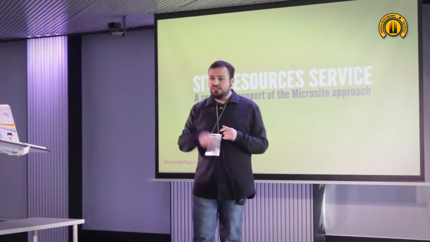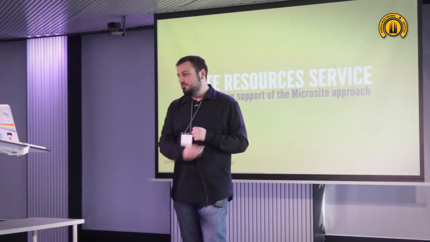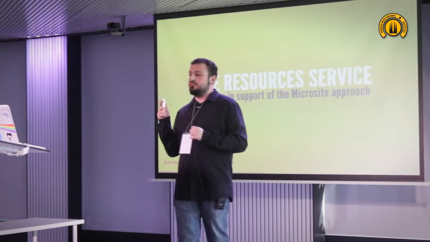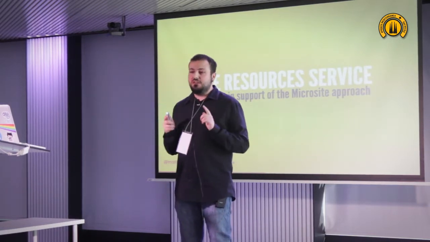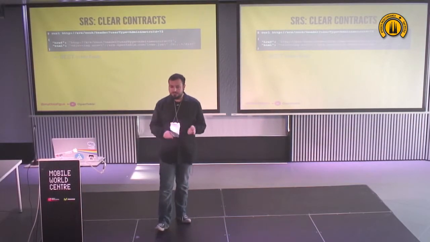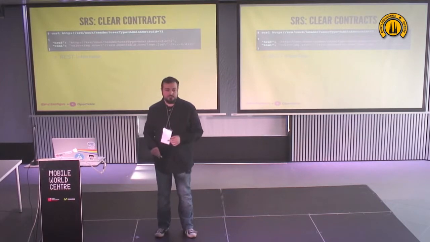So to solve this, we created a new API. We called it Site Resource Service, a little service that was needed to make the microsite approach work. The idea was to create a little REST interface that could share the common parts of the website in the form of HTML snippets.